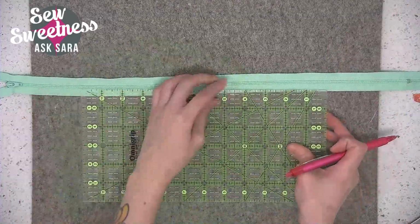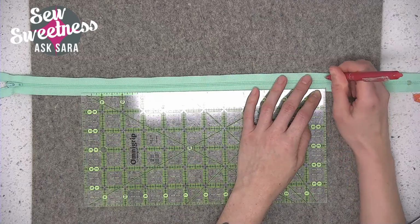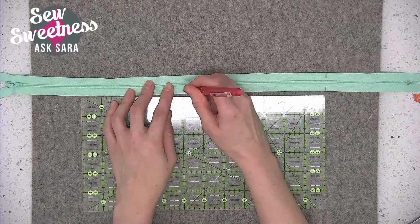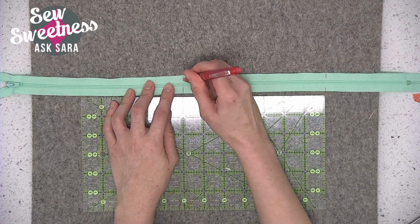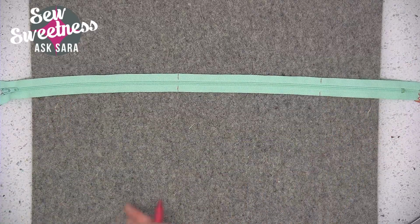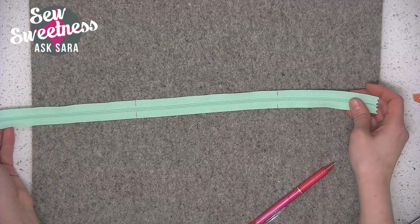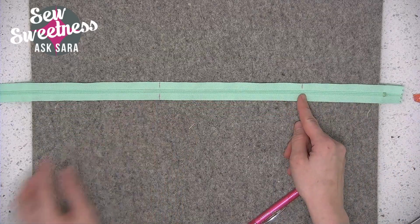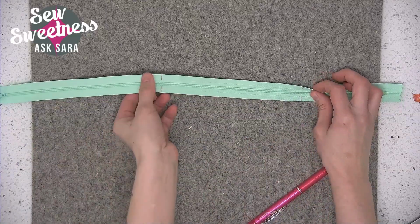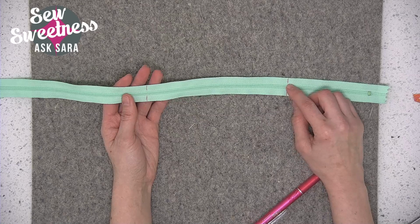Okay, and we need to measure 7 inches because that's what we'll be trimming the zipper to. So I'm going to make a marking on this end, and then where there's 7 inches, right over here as well. And I just happen to be using a really long zipper just because I was looking for a certain color and this is what I had in my stash. Okay, so this is 7 inches exactly. I'm going to create new bar tacks to create a new zipper stop.